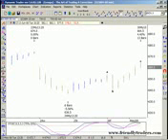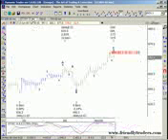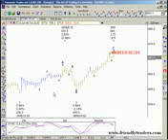Okay, the first example we're going to look at is the gold example from the last section. If you recall, off the May 23rd to May 24th decline, there was a potential A, B, C corrective rally unfolding. The 60-minute DT oscillator is in the overbought zone, so if you go down to the lower time frame, we'd be looking for short positions. This is the 15-minute time frame. And here's the ABC corrective rally off the May 24th low.